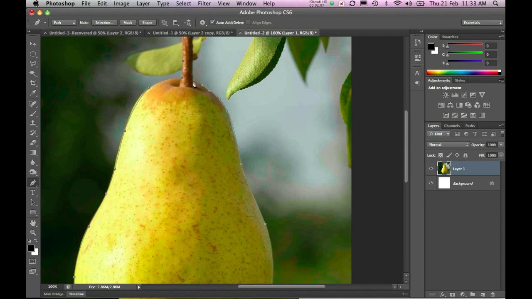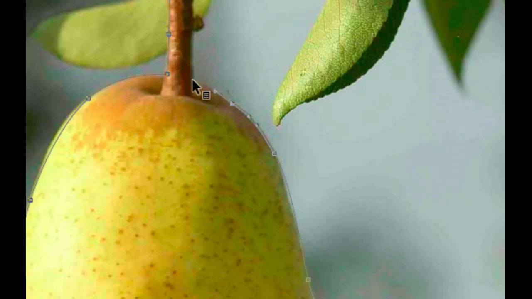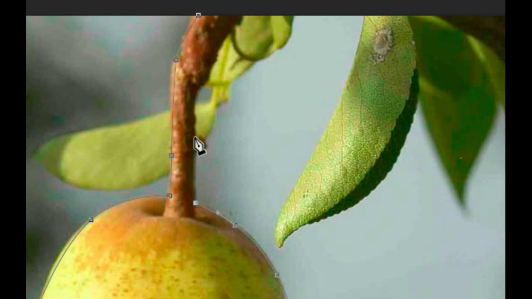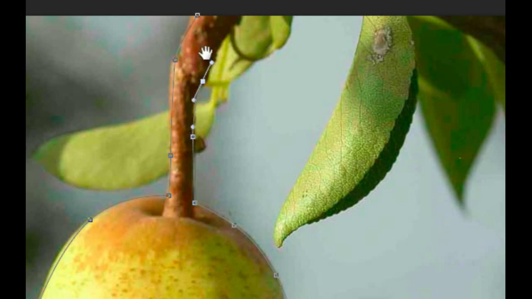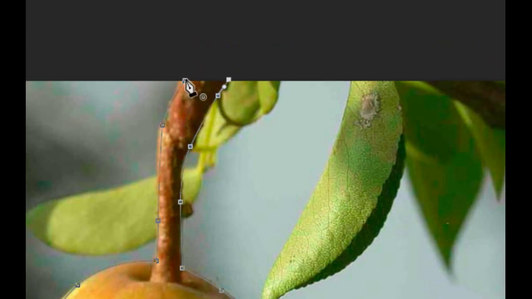Click and drag. Now at this point here, if you look at it, it doesn't have a curve. So we just click, we don't drag. Single click. Okay? And then we're going to come back up here. Click and drag as we go. Now, when we close that, once again, we get the closing path icon, the little circle.